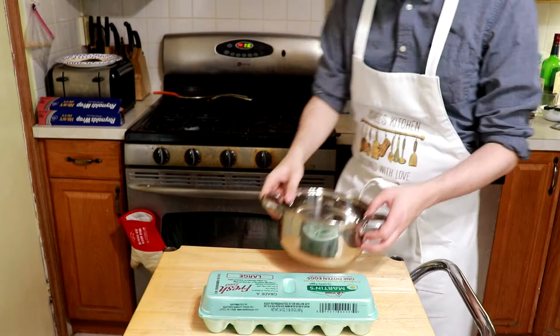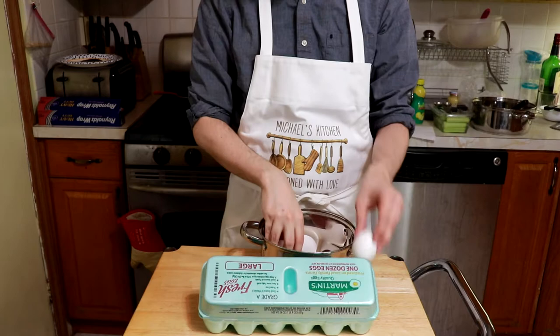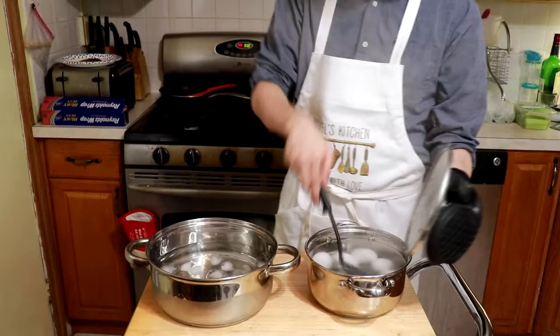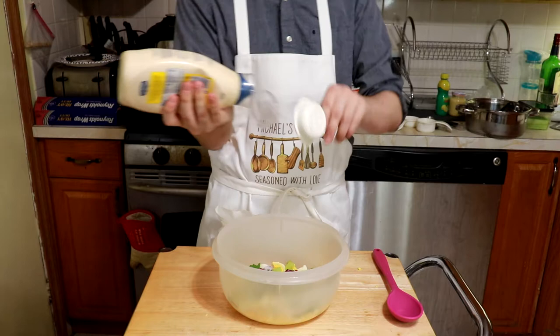The next step is to make the egg salad, and since I don't know how they're going to be making egg salad in the future, I'm going to use a recipe for classic egg salad from America's Test Kitchen, which means I'll need 6 large peeled hard-boiled eggs. To get that, take 6 regular eggs and place them into a medium saucepan and cover them with an inch of water, then bring them to a boil over high heat, remove the pan from the heat, cover and let sit for 10 minutes. After that, shock them in an ice bath and let them sit for an additional 5 minutes.